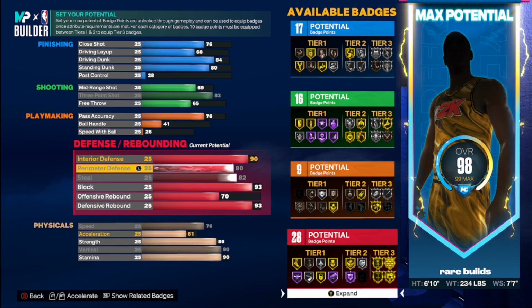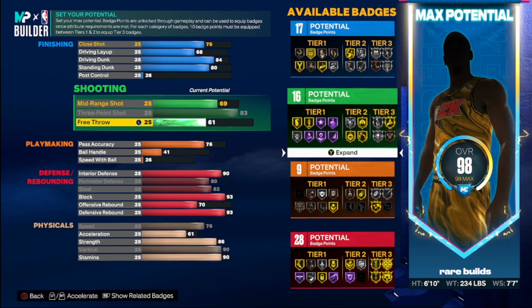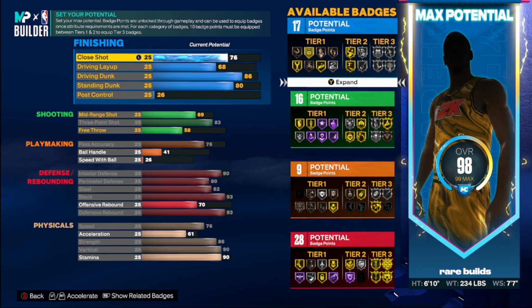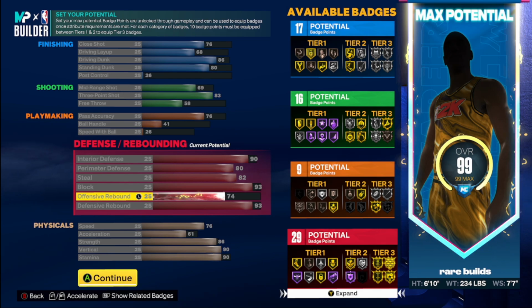You can lower that. You can even lower this, and you can put that to wherever you want. You can lower this as well. Maybe you want to go for this instead. You can do that. Maybe you want to go with higher close shot. Maybe you want to go with higher standing dunk. Maybe you want to go with higher offensive rebound. You can do that. That's all on you.